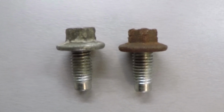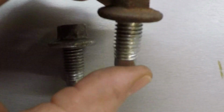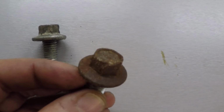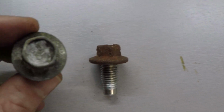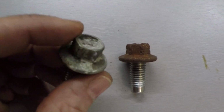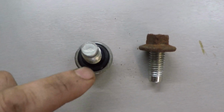So one other thing to consider when you're doing an oil change is your oil drain pan bolt. This one here I pulled off another vehicle. You can see the head is damaged quite a bit here. It's a good idea just to go ahead and replace that with a new one. This one that I pulled off wasn't too bad, but definitely something to keep an eye on, as well as replacing this gasket down here.